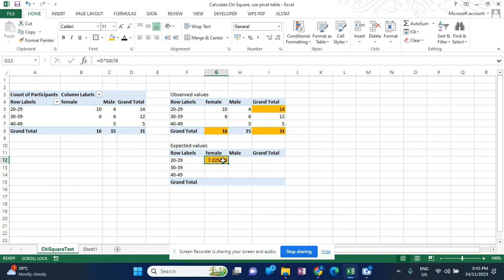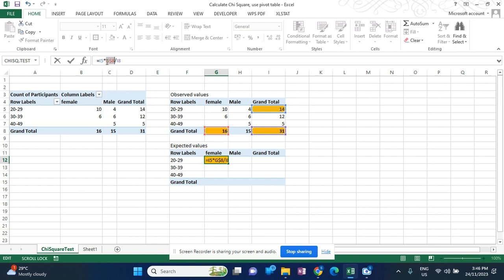If you go back to the formula bar over here, next to G8, just click the cursor next to G8 and press F4 twice. The purpose of this is so that when you drag down, or if you want to repeat the calculations, it will remain constant. This cell will remain constant in your calculation.